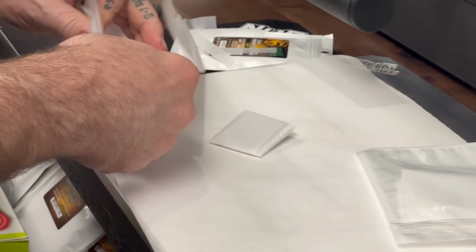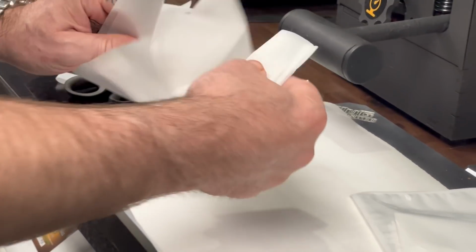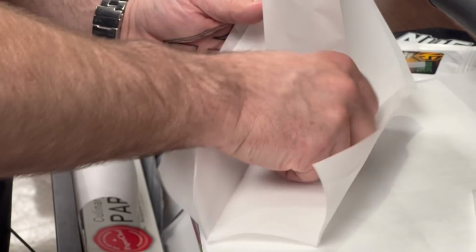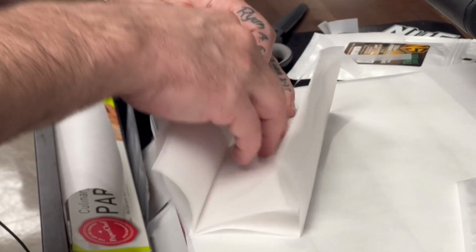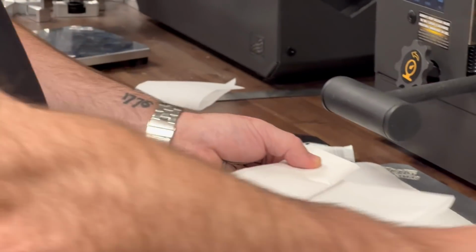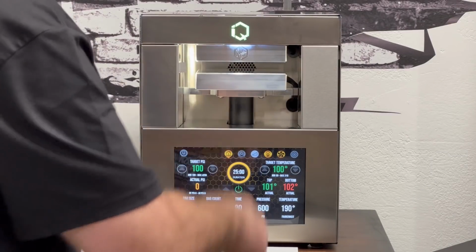So now what I'm going to do with this guy is I have two pieces of parchment paper here. In the center of them, I'm going to put this all the way back at the fold. I'm going to take this like this, and then go over to the Nug Smasher IQ here. I have another piece of parchment paper to put it between in the plates.